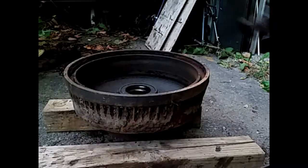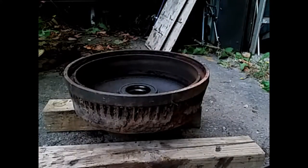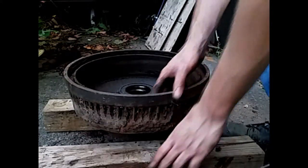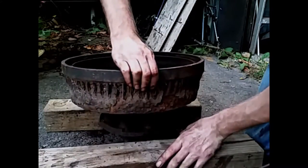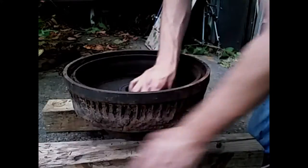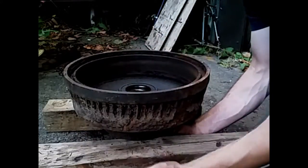Okay, so what you're going to want to do is get your studs and place them in, or at least some of them, and then line up the wooden blocks so that they're against where the studs are going to come out. You don't want them blocking them, but you want them right up against them, so you have the most support for when you're pressing them back in. Okay, so I can feel the wooden block is right next to them.